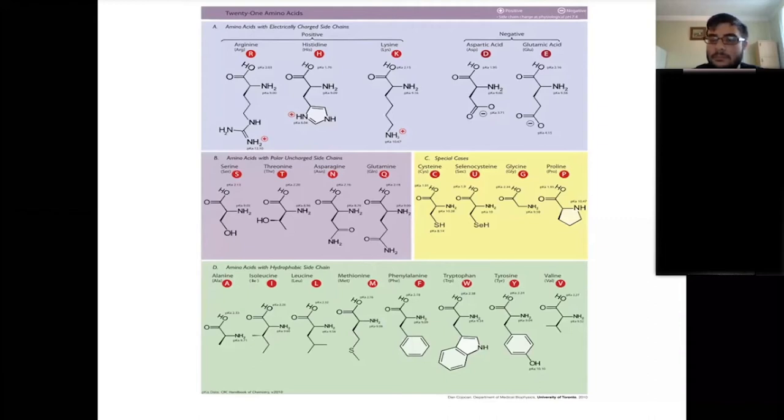Then you go to the basic ones: histidine, lysine, and arginine. Those are the basic ones. So you only have 2 or 3 more to memorize. And so the last ones would be the alcohols, the basic ones, and then the acidic ones. And that's it. You got all 20 right there. So GAVLIMP-F, and then everything else, just the other 8.